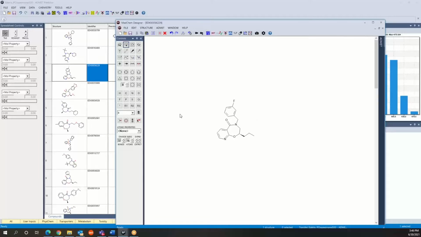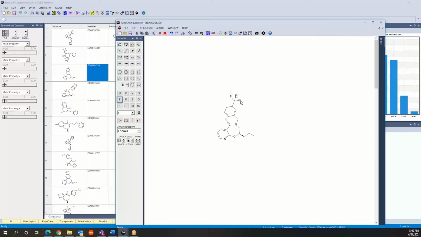For example, we may want to modify this fluorine into a trifluoromethyl group. And the way you would do this is select the carbon atom here and then change this fluorine into a carbon. It's very simple. Then you would select the bond tool and draw 3 bonds to this carbon and then label them with fluorine atoms.